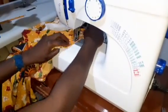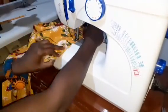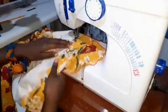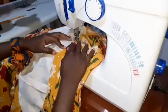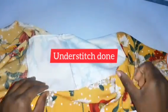So I've pinned the flare to the top part as well as my straps, and this is what it's going to look like after I sew it. I'm going to understitch at the neckline so that I can have a nice smooth finish. So I have my understitch done.